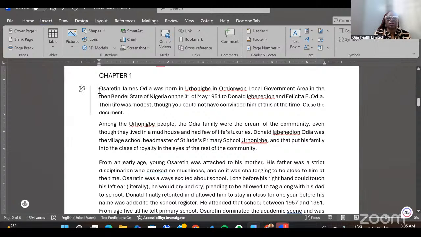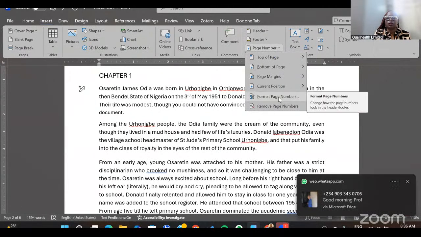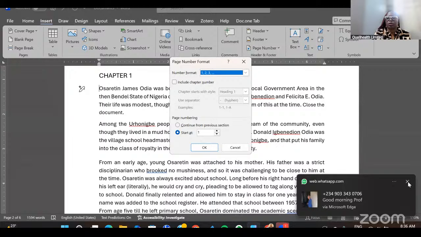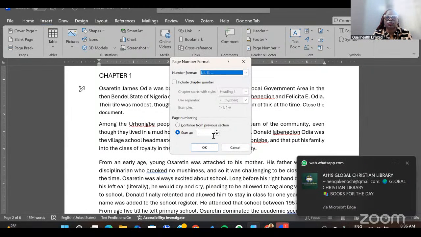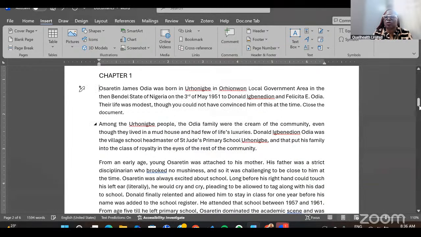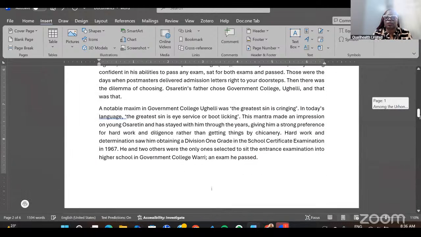All right, so this second section is where we want the page numbering to take effect. So format page number. Now, number formats. This is where you can edit. So this is 1, 2, 3. You can see different formats. So we want to do I, and so on and so forth, right? And you say, okay, you do that, check it.